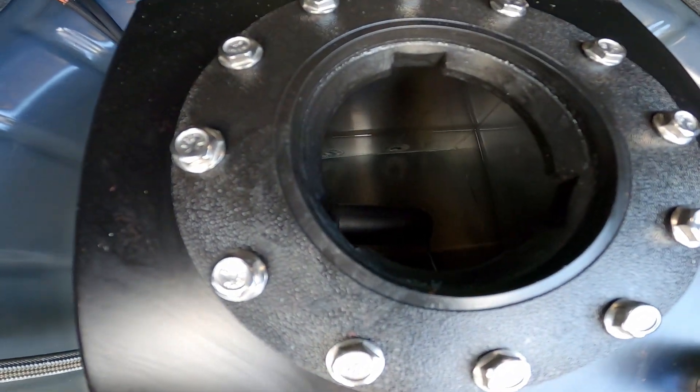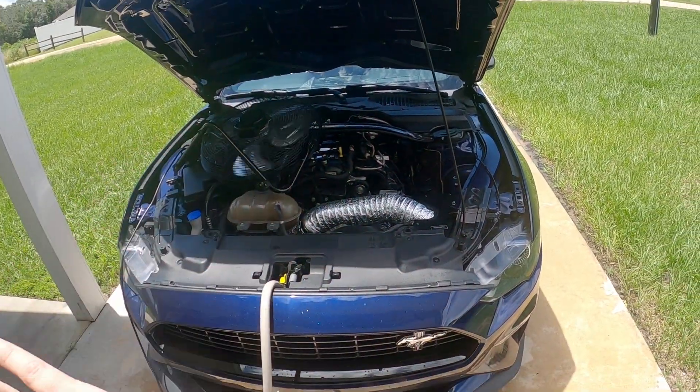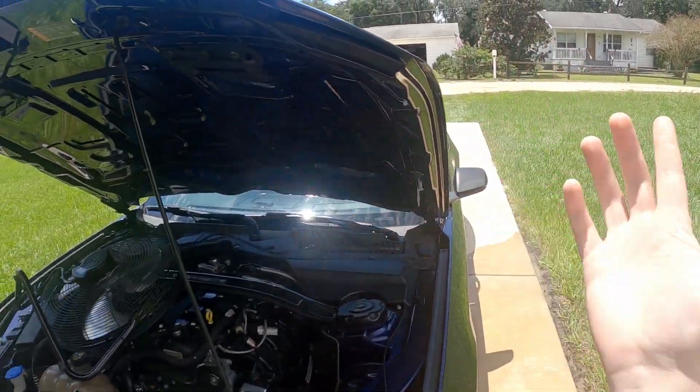All right, so that should be enough to do what I need to do. Make sure that's all in there nice and tight and all sealed up. I've got the car cooling down here with the fan and the hose on the intercooler, as I do between all of the runs and tests. I just went out and drove the car to try to get the M5 cycled through the lines, and I'm pretty sure I did, because as I was driving I noticed that it just seemed to be a little bit more torque as I did some pulls. Although that could very well be a placebo effect, but there's only one way to find out for sure.